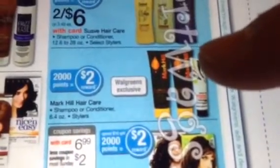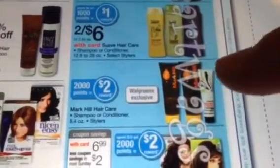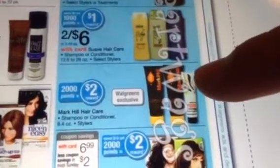The Mark Hill products are currently 25% off, and next week's sale shows you'll get 2,000 points which is equal to $2. I've seen in multiple stores that some products have a clearance price sticker on them, so you might get them even cheaper. These are normally $7.49 for the shampoo or conditioner, and with 25% off they round to about $5, and you'd get 3,000 points making them $3 each. The clearance price is around $5 and some change — the 25% should apply, but you might need to verify at checkout.